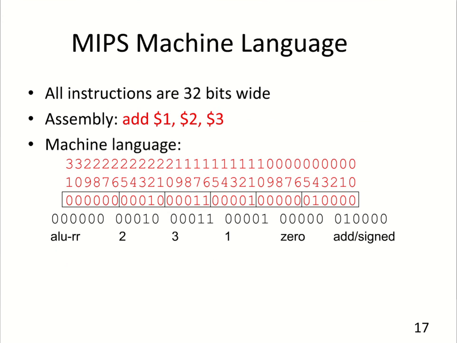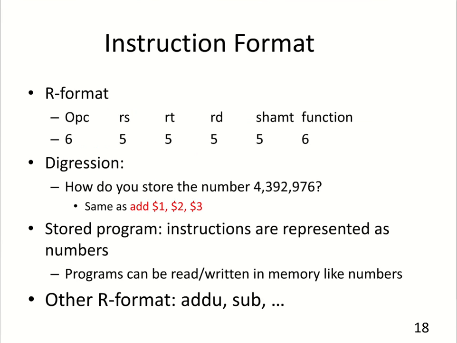So the operations are specified in 2 different opcode fields. On the left-hand side, we have 6 bits to tell us it is an ALU register to register type instruction. And on the right-hand side, we say, of all the possible instructions that match that format, we want this particular one, which is a signed addition operation. This instruction belongs to what's known as the R format in the MIPS instruction set. There are basically 3 instruction formats that we'll cover in this lecture from the MIPS instruction set. The R format is the first of those.